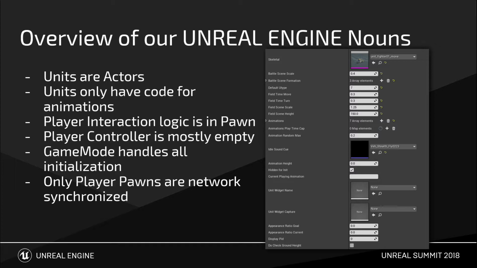One of the things, though, when I was trying to really, I think it was probably the third time I really started to program the game, is I could not figure out how I should use all of these Unreal nouns. What should be a pawn? What should be an actor? Should I use the player state? Should I use the player controller? How should I use a player controller? So this is how we use the Unreal gameplay framework, but this is probably not how you should use it. This is how I thought to use it when I didn't know how to use it. But hopefully you can look at this and figure out a better way to use it for your game.